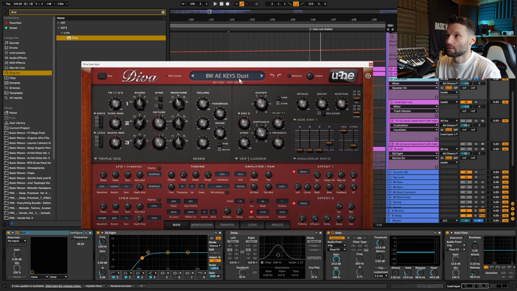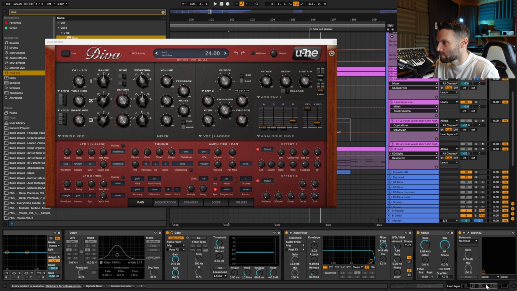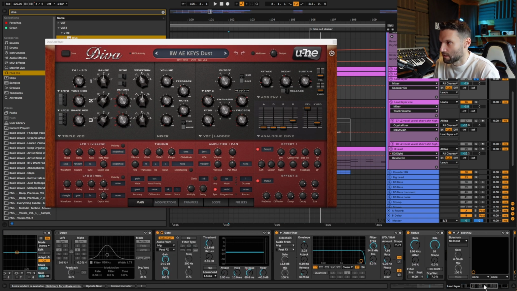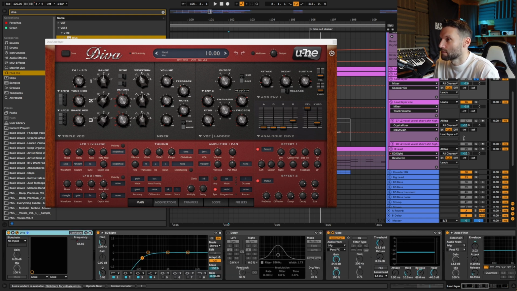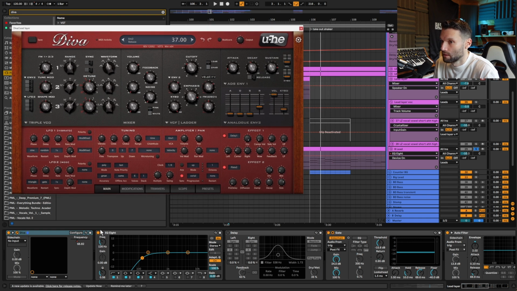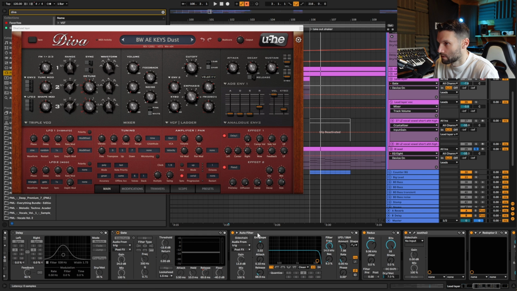Let's grab that. And so that's dust again. Again, a different, I think this might just be in a different octave. Let's turn that off.